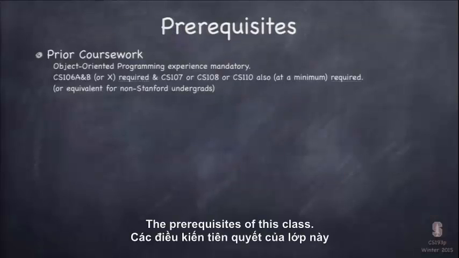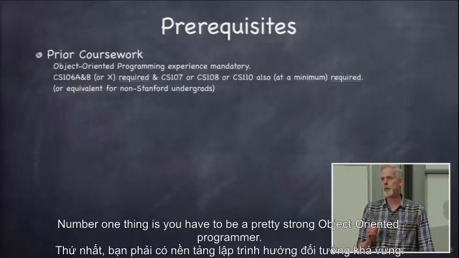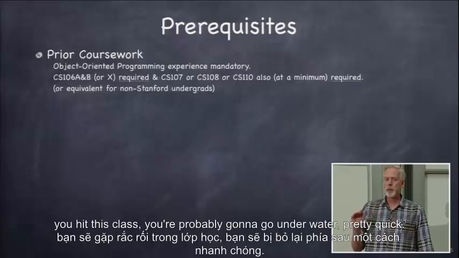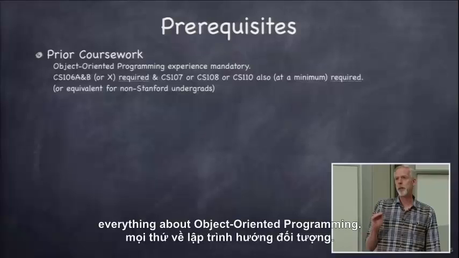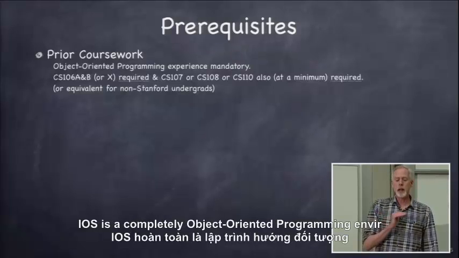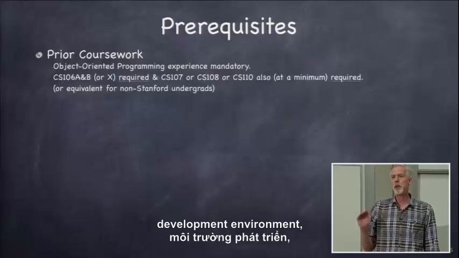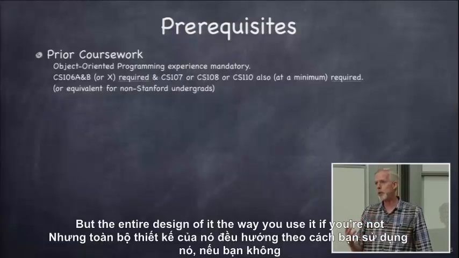The prerequisite of this class, number one thing is you have to be a pretty strong object-oriented programmer. If you're not a strong object-oriented programmer and you hit this class, you're probably going to go underwater pretty quick. Okay, I'm going to assume you know everything about object-oriented programming. iOS is a completely object-oriented programming development environment. And I'm not just talking about the language being object-oriented, but the entire design of it, the way you use it.